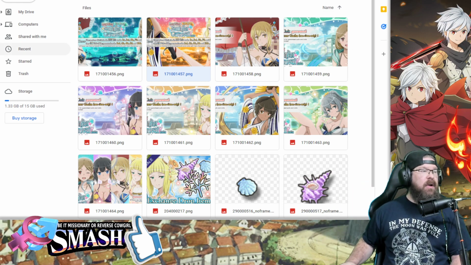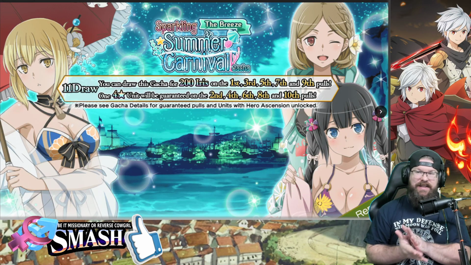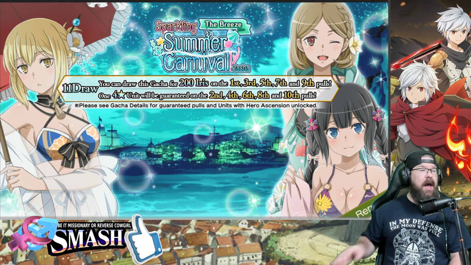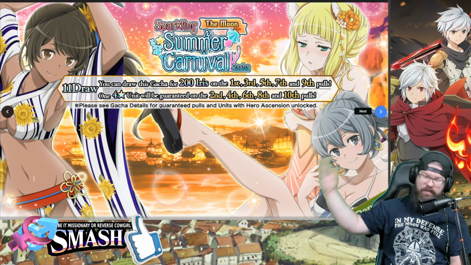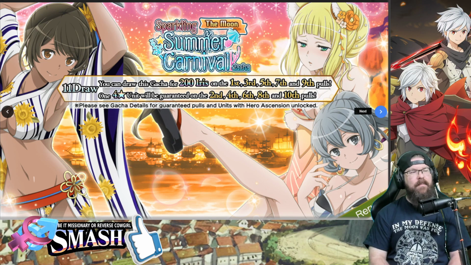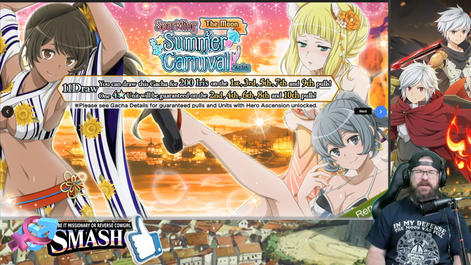Tonight's banners are going to be the rerun banners. Now, these units, like I said, they are getting rebalances. We didn't have the information yesterday. I actually have the info today, and we'll talk about it. But personally, I still just like this banner better. I will say if you don't have these, the units are always useful. Haru may have run out of usefulness a little bit, but I still see situations in which I'd use her.